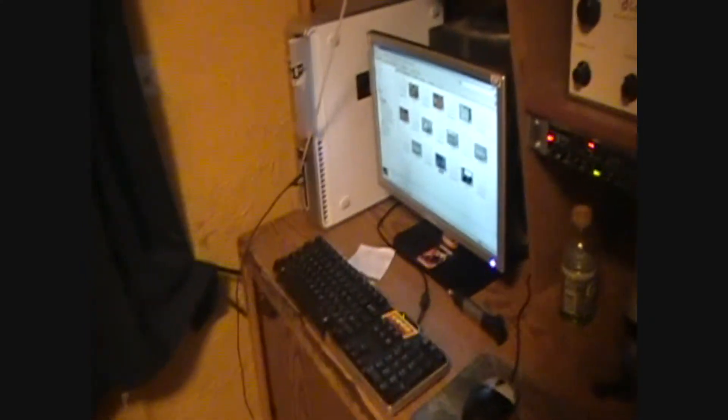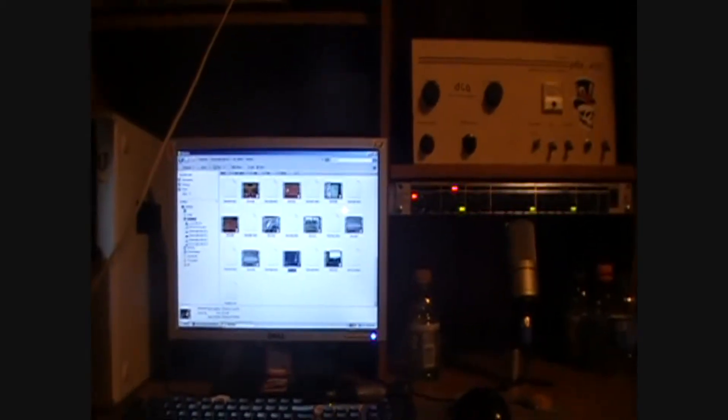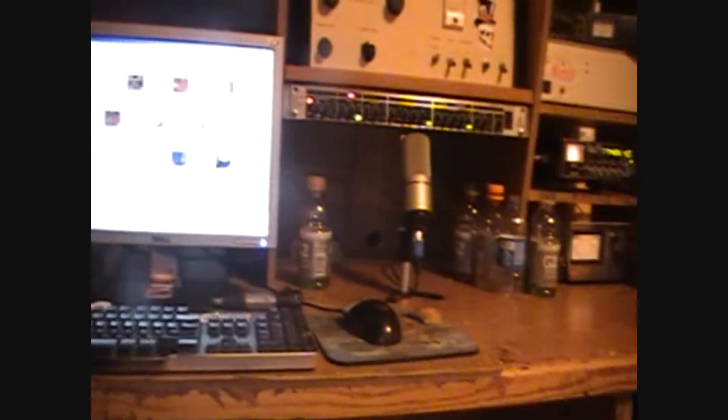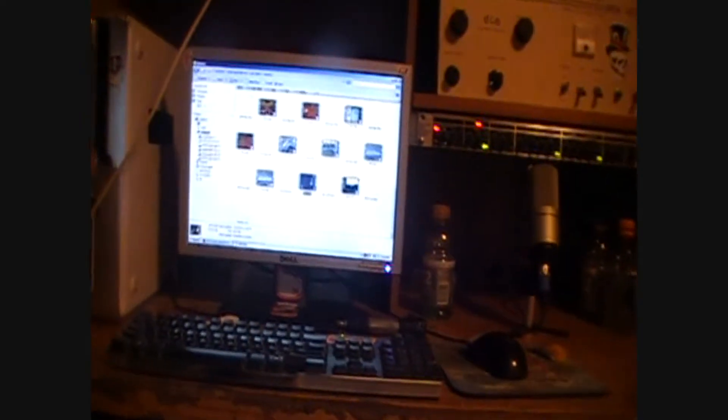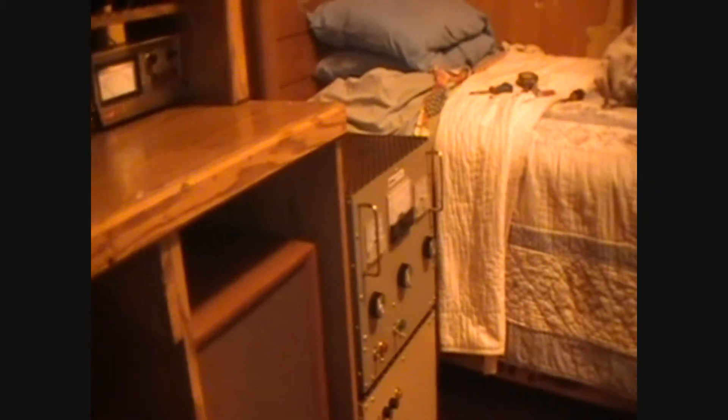All right guys, check it out - it's been a hell of a long time. I kind of don't even really have a camera right now since I can't see out of the viewfinder. I can't turn my light off and I don't even know where I'm pointing it, so I'm just gonna go in the general direction. We're sitting in the room - it's been about a year, maybe more, since I made a video. The last video I made was of the 813 here, and pretty much it's done.